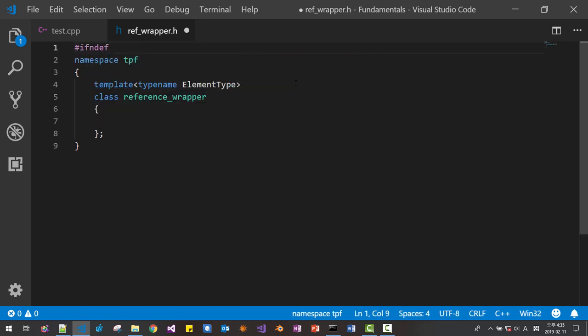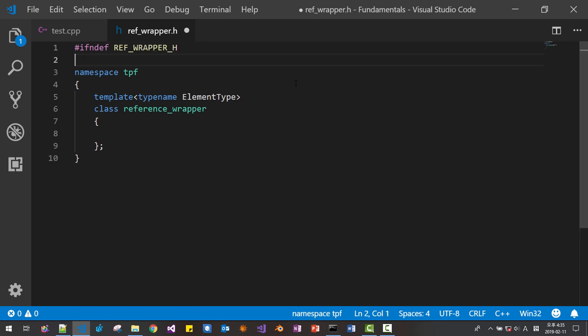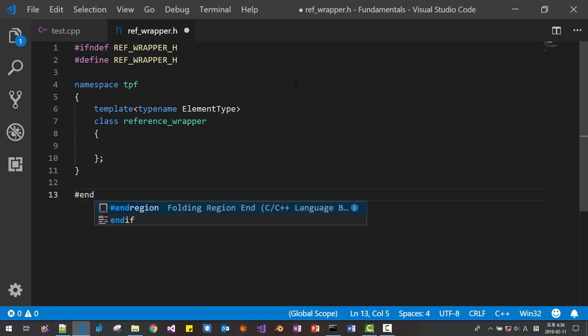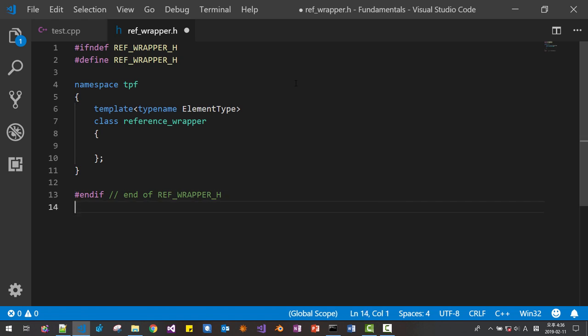Ifndef ref wrapper h, define, like this, and here endif over wrapper.